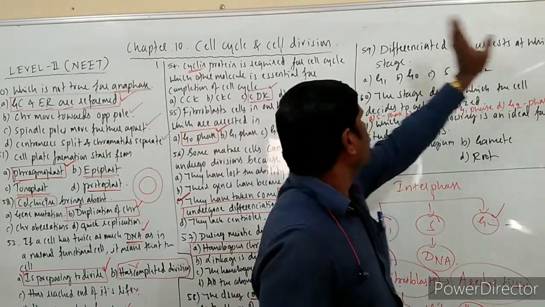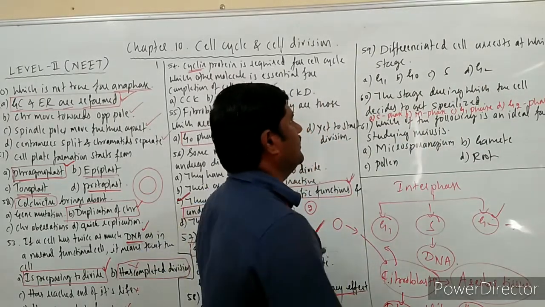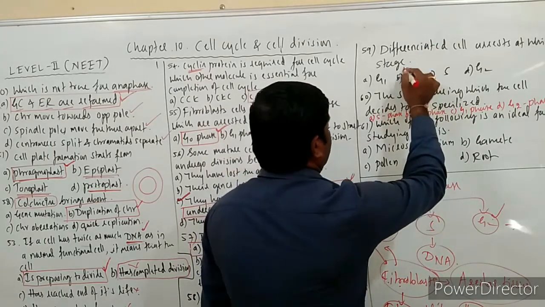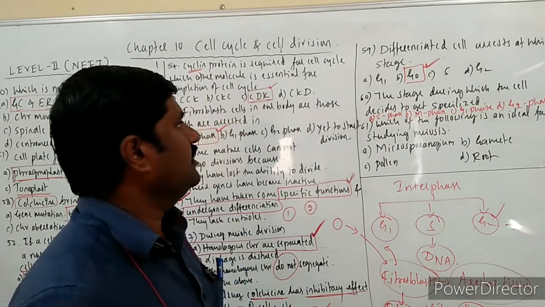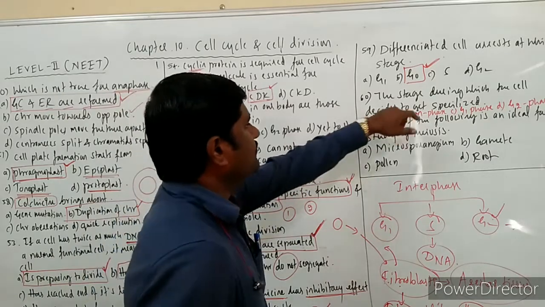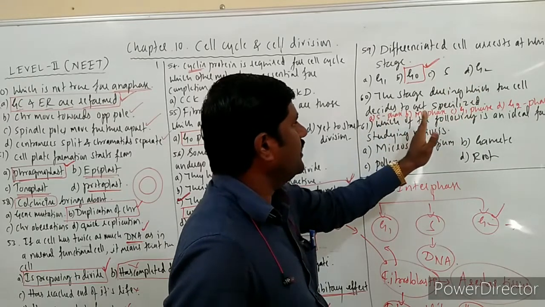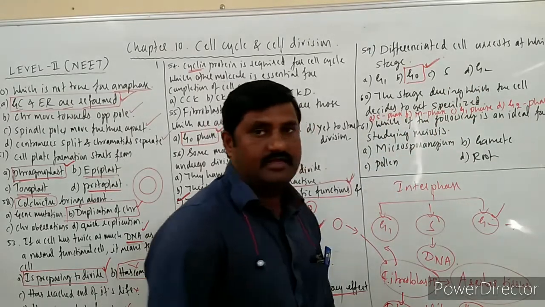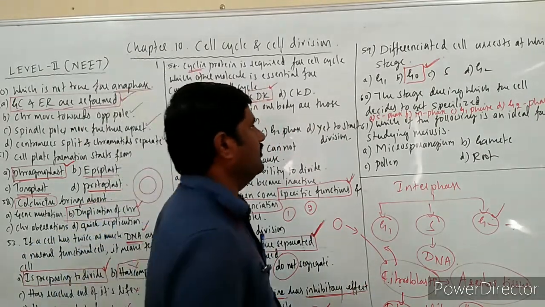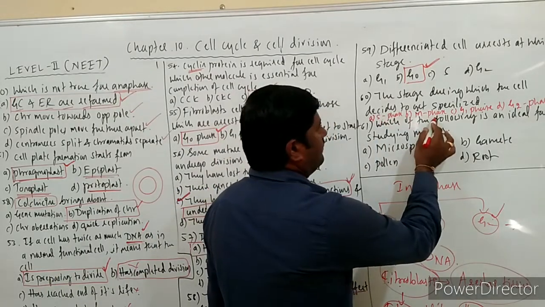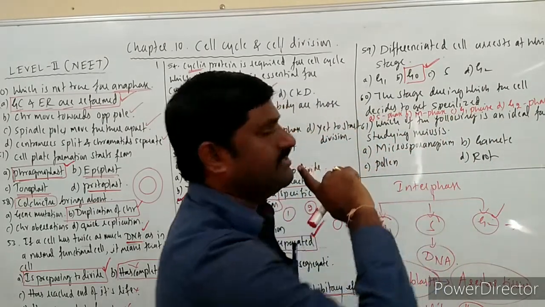Differentiated cell arrest at which stage, he is asking. So once again the same concept over here. So in G0 phase, usually it arrests over here. Cell will be at resting period. And next question is the stage during which the cell decides to get specialized. Right? The cell becomes specialized and starts to do one particular function. Once again the same concept is given over here. So S phase, M phase, G1, G2, right? Early G1 it arrests sometimes.